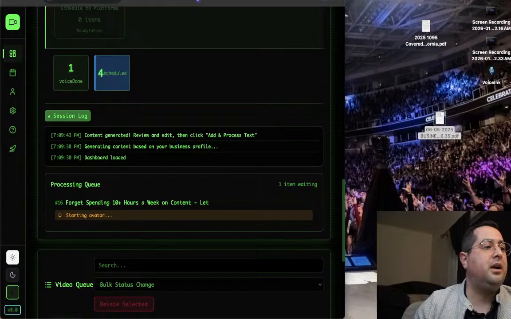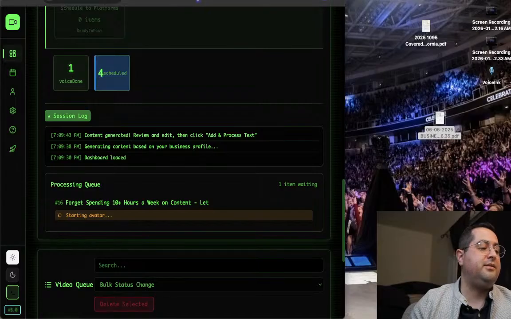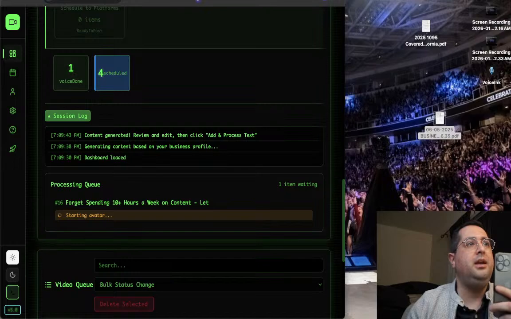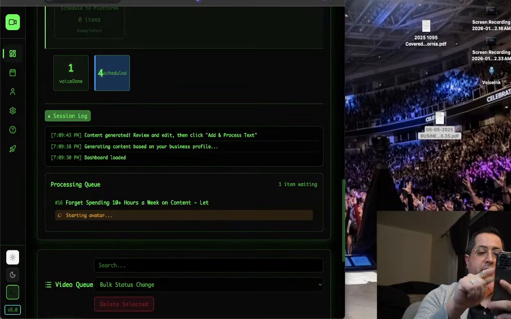I don't think HeyGen's working right now because I don't see anything in the project file. So the API key. Okay, hold on. I gotta troubleshoot this for a second. I need 2 hands for this.